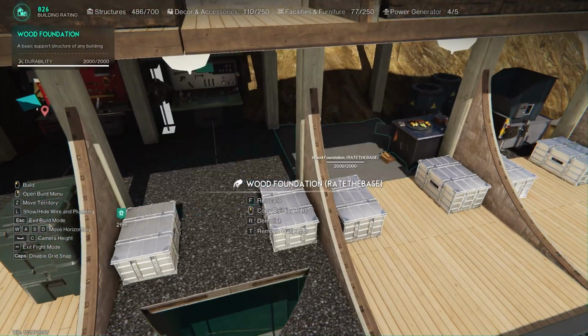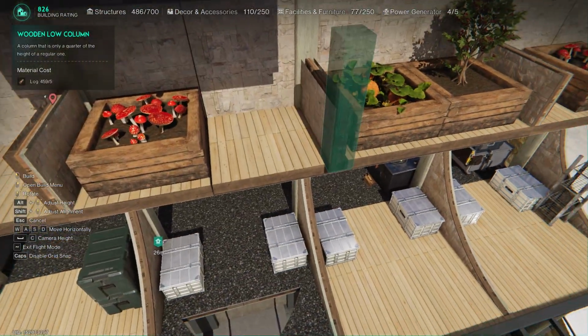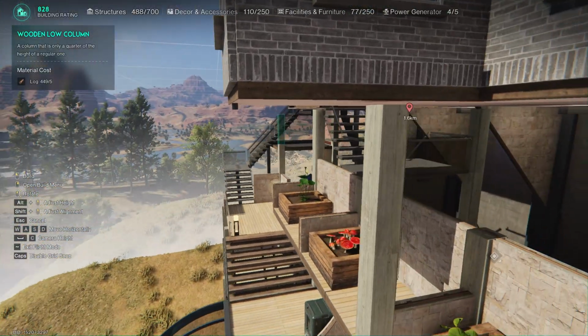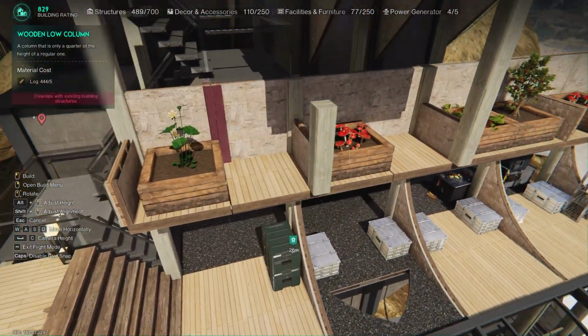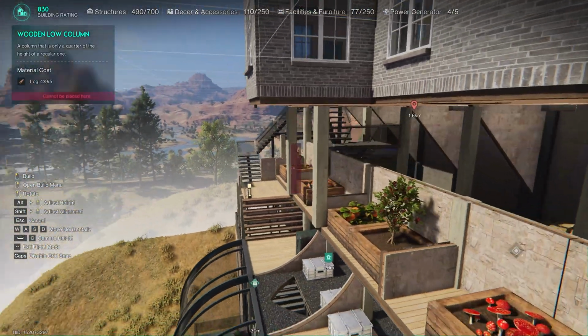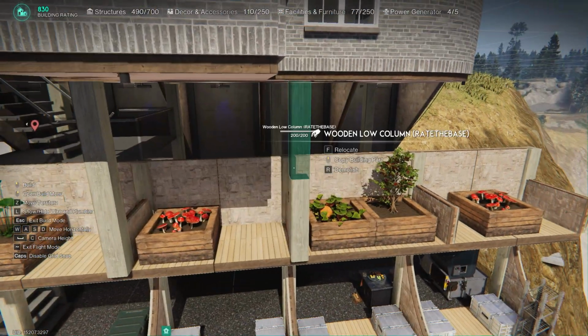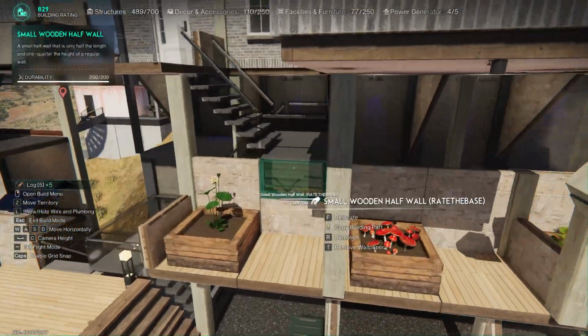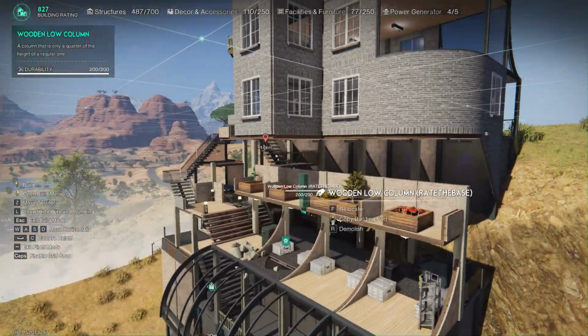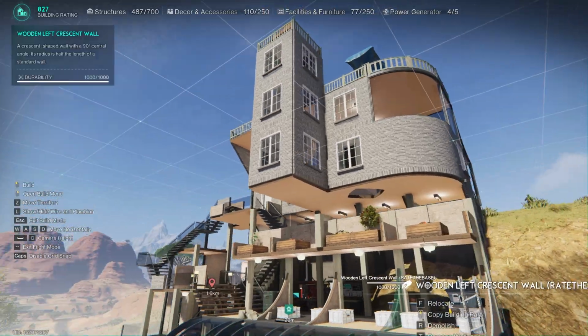Because if I was to take one of these little columns and go, I'm going to build this up and up, you're like, wait a minute, what's going on here? And on the other side, it looks even worse. So you've got one of the most annoying kind of support systems ever created, and what I opted to do instead was just not have any. So that's why it looks the way that it does.